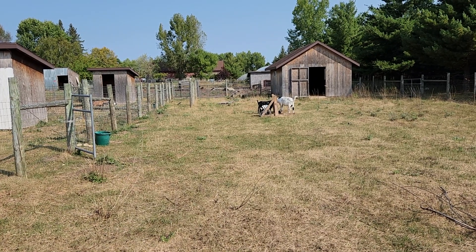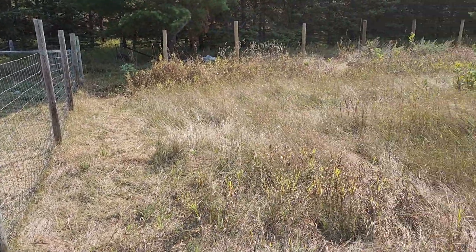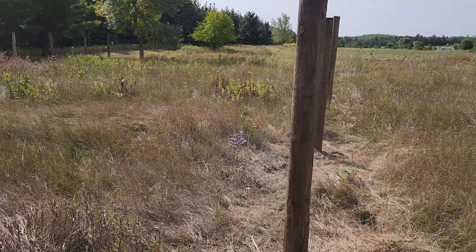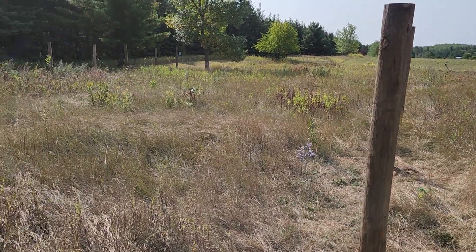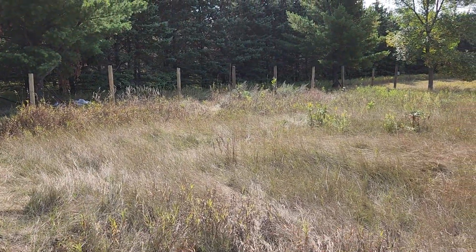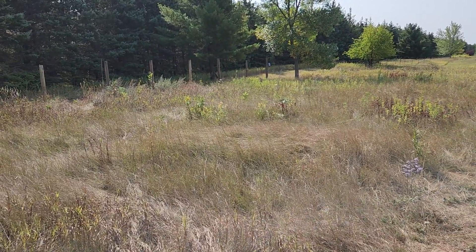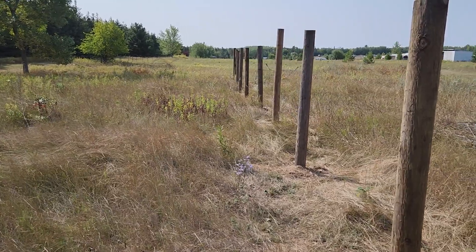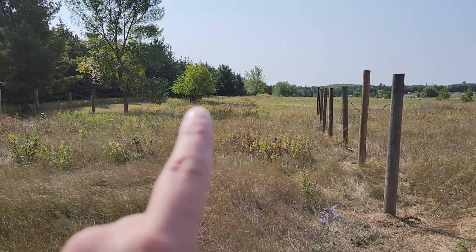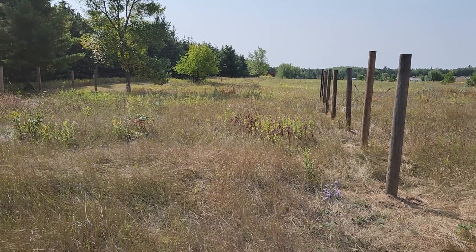I've been working on getting a new pen set up over here. We had old pallets and really old round hay bales from when my mom had goats — some of this stuff was four or five years old that just needed to be moved. I've been doing fence posts using really tall fence posts and it's been working. We've been having to do this by hand for the most part. I've done most of the posts myself and my husband's going to help me get the gate attached so I can put a couple more posts in after that. There's a driveway before that tree we have to clean up a little, and this will be another pen for the ladies.